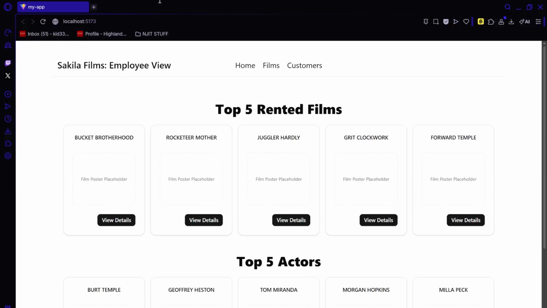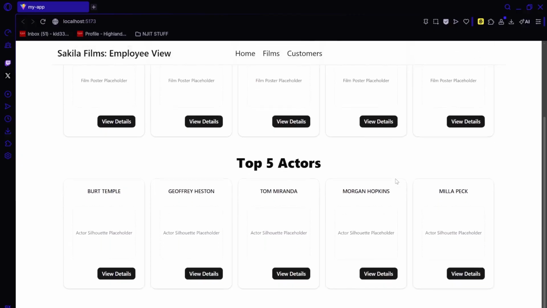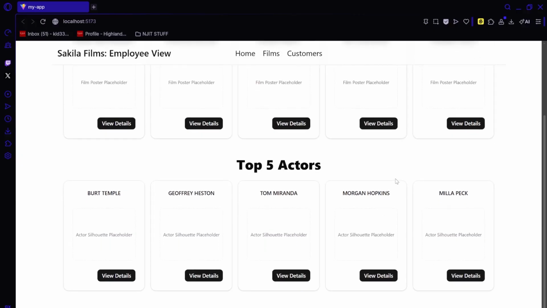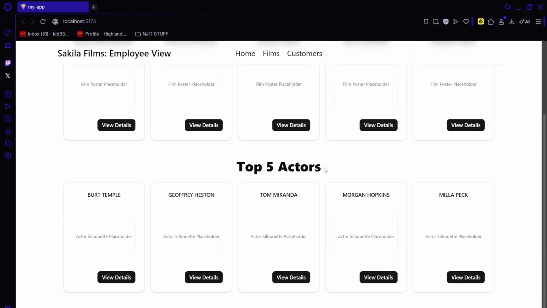And then the second user story for the landing page is, as a user, I want to be able to view top 5 actors that are part of films I have in the store. And I just use the same shadcn card component. The top 5 actors are determined using a query which counts the amount of films an actor has been a part of, and counts how many times those films have been rented. And the top 5 actors in this case are the actors who have the most rentals per film on average.